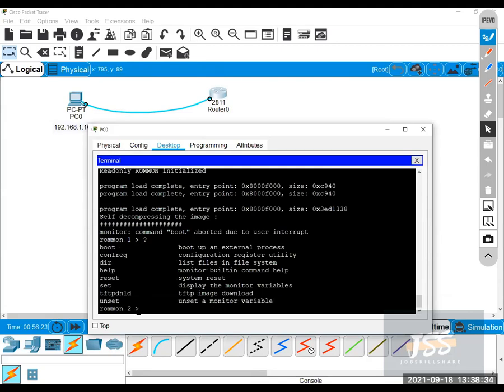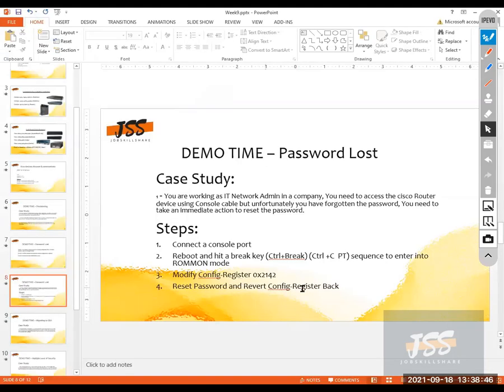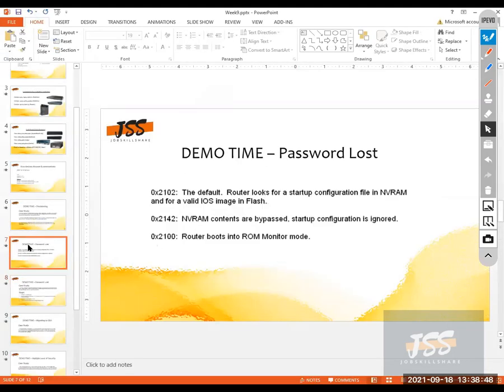So we have confreg, the configuration register utility. You have to change this one, and what we discussed, what do we have to change it to? We have to change it to 0x2142. That will basically ignore the startup configuration.